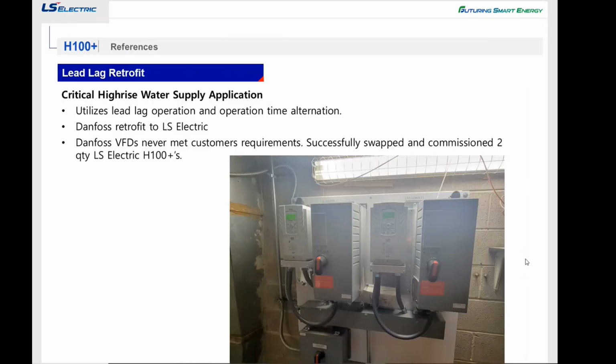So here's just some retrofits and some references. We've done more than these. I think I have 3 examples here. These are just 3 local examples that I personally helped out with.